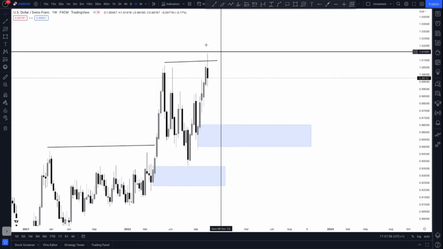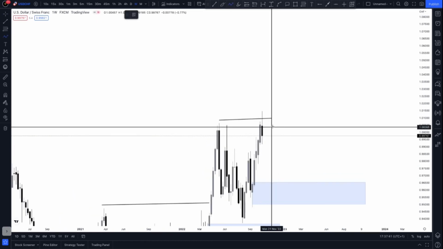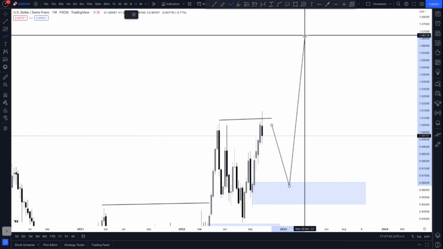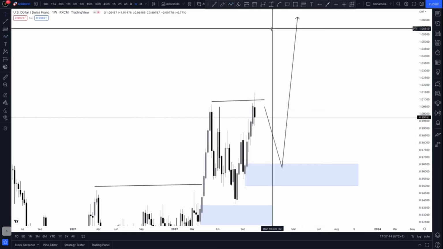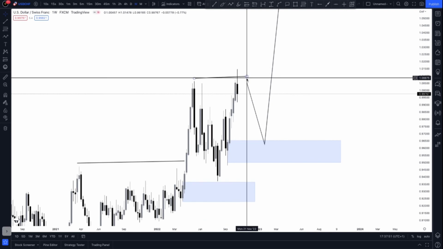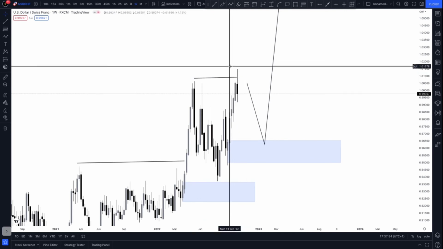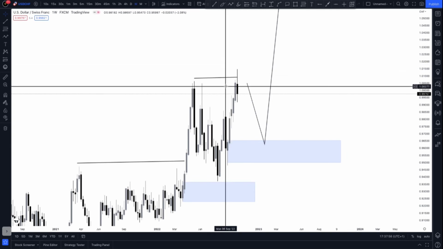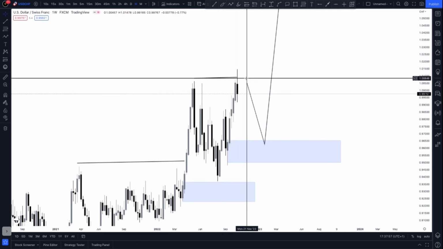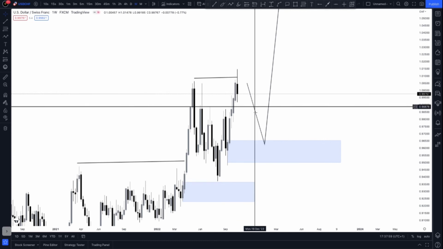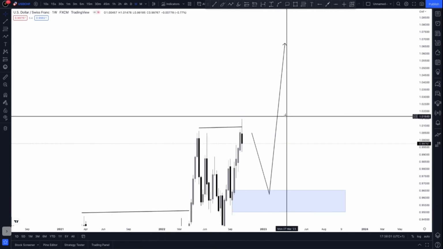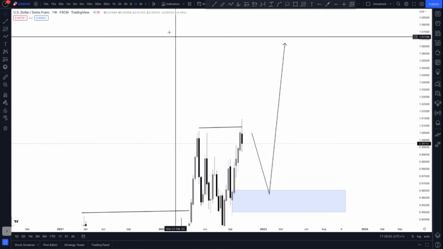Our expectation on the USD CHF is for the market to give a retracement back into our demand zone and reach to the upside, and probably on the lower time frame we can see a day trading opportunity, which is the sell opportunities. We are still quite bullish on the weekly time frame. So on the USD CHF, we expect the market to be pushed to the downside and then continue taking us to the upside.